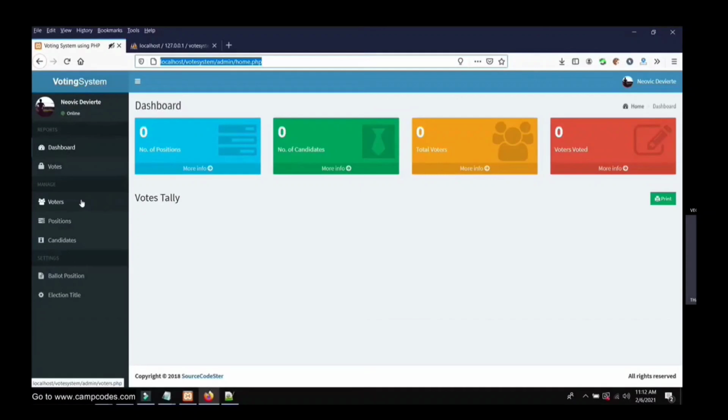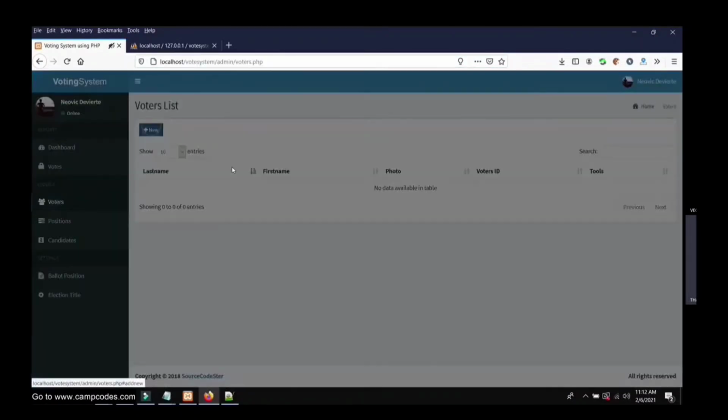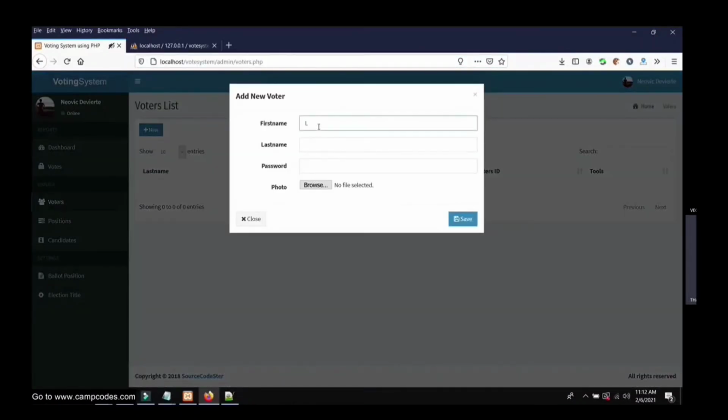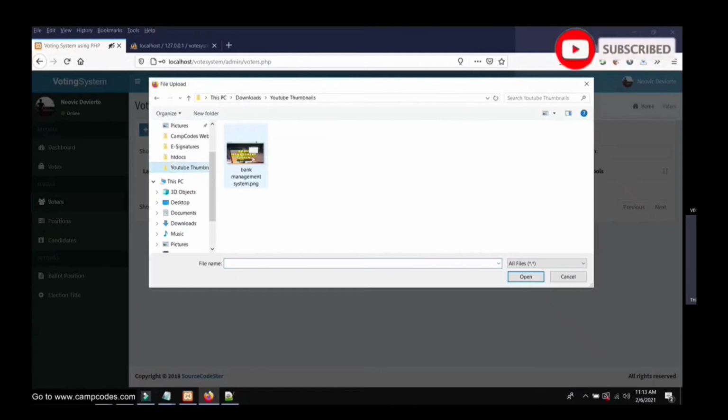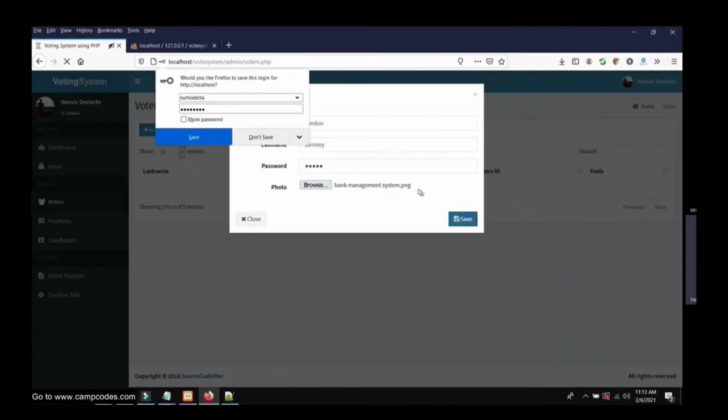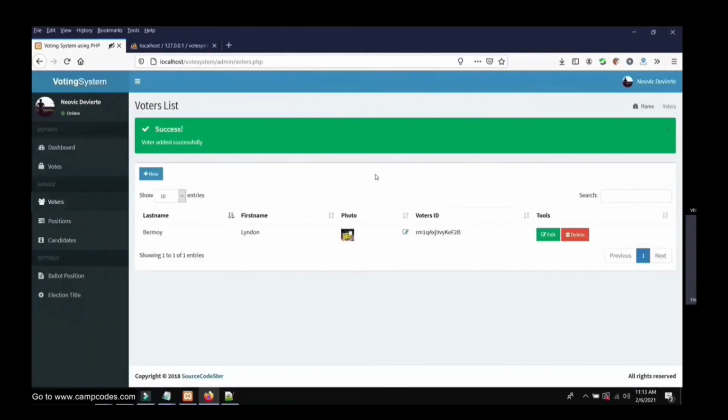This is the dashboard of the total online voting system, in which we can see the voter list, where we have the first name, last name, and the password. After that password, you have to give the photo. It is not mandatory, and we can save the entire voting system. In this, they have chosen some of the files, and they have saved it. And next, we have to choose another.